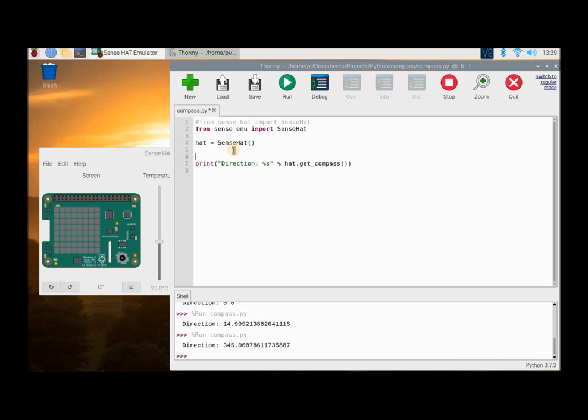And I'm going to put in a new line, so I just pressed enter, and I'm going to say while true, and true is a capitalized word, and then colon. All right, colon in Python denotes what's called the start of a block. So while is going to take a series of commands.